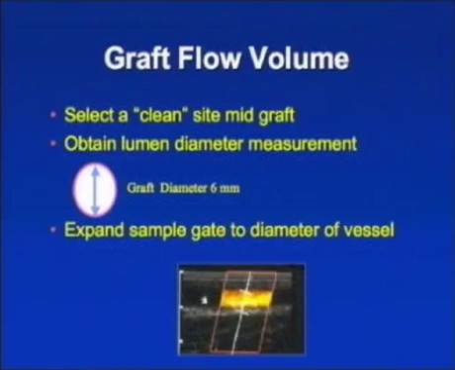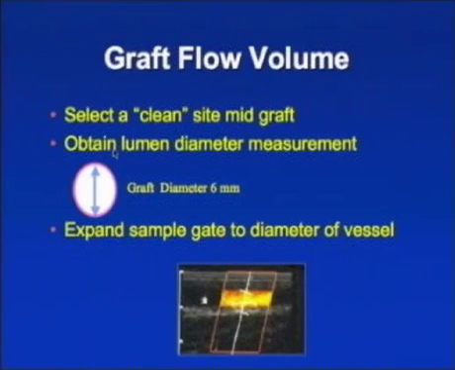In addition to measuring peak systolic velocities in the sites that we had mentioned, we like to evaluate the flow volume in the graft or the artery leading into the fistula as well. To accomplish this, we select a relatively clean site, usually in the mid-graft. This is a site that has not been used frequently for hemodialysis because often there's some scarring that narrows the internal diameter of the graft at those sites. So we're trying to select a clean site based on the B-mode image.